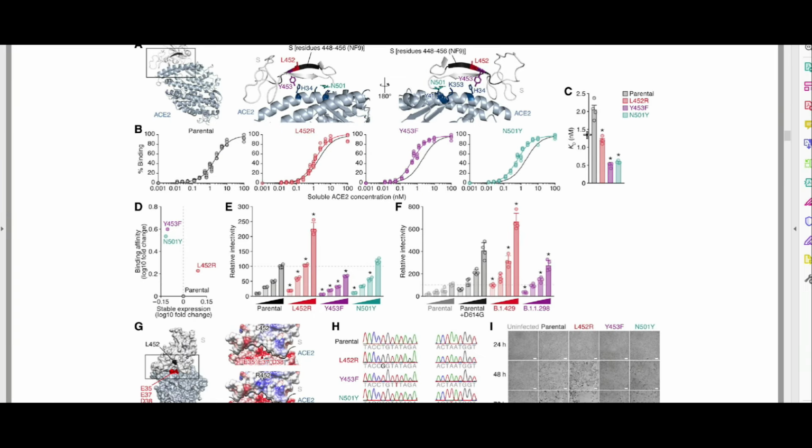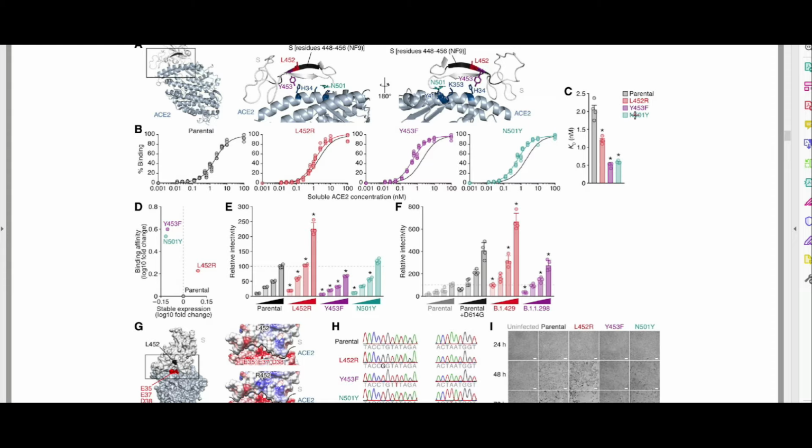And so this up here, B and C, is looking at how tight these three different mutations are binding. So how tight the spike protein binds to the human ACE2. And so with the C here on this figure is the KD, which is tighter if it's lower, which is one of those things in enzyme and receptor kinetics that can be a little confusing. But essentially what the KD is, it's the concentration at which half of the ACE2 would be bound with spike.